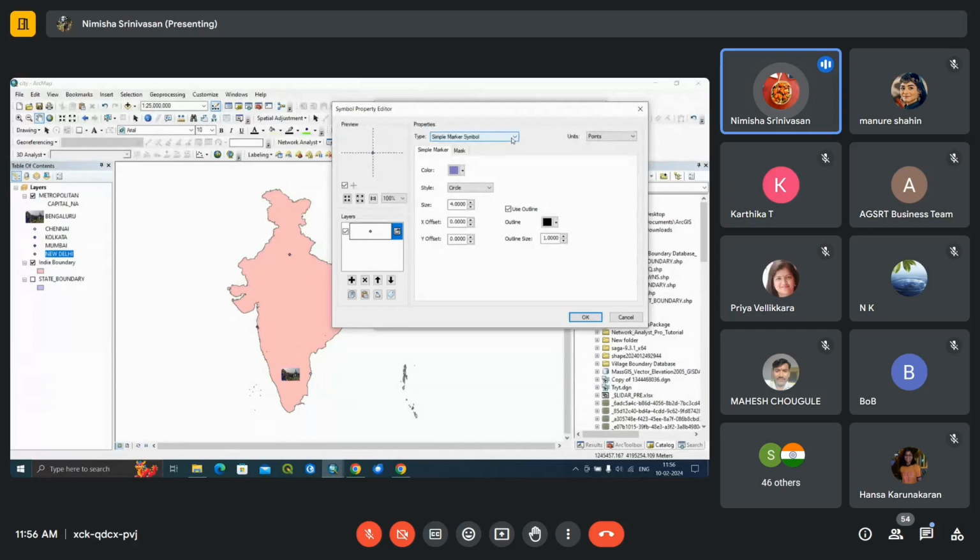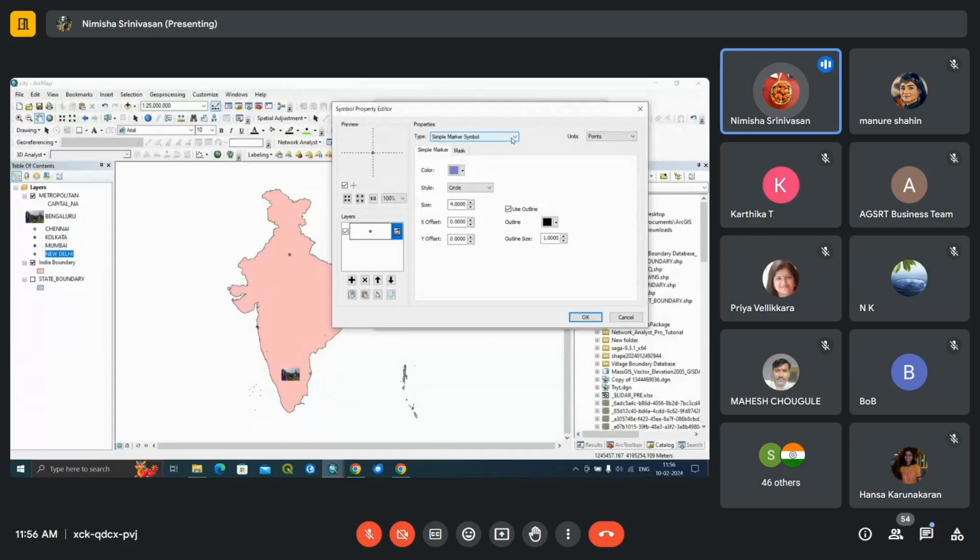Now the thing is, there is only one layer, one data frame here. Okay, you can go to the layout view. You can see only one frame is there. Now I'll just change it to landscape mode for now. What I can do is, I'm not adding the details yet. What I want is another frame here with only the state, which I can show. This is the India map, and I only want this state, so I'm expanding it. That is what I want to do.